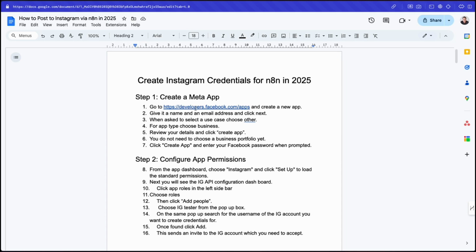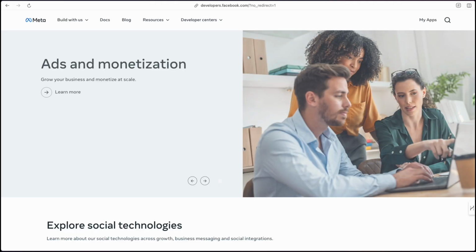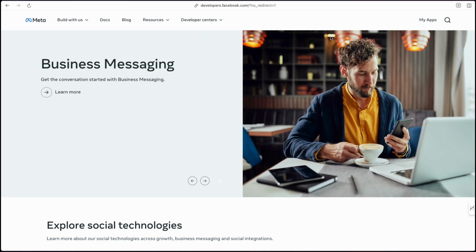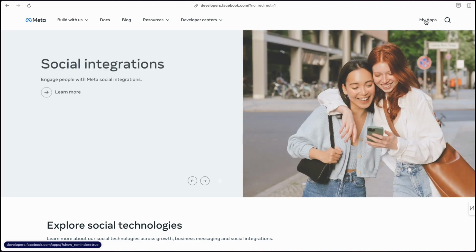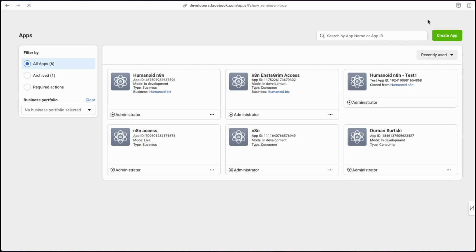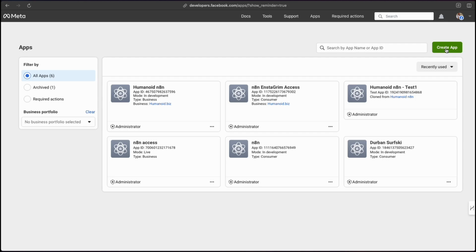So we're going to head over to developers.facebook.com. And just because I was completely prepared, I have it set up for you here. Here it is. If you haven't signed in before, you'll need to sign in, but I have signed in. So now I have an option here called My Apps. I'm going to click into that. It's going to show me the apps I've already got set up. But for the sake of today, we're going to start from scratch. So we'll start here by clicking Create App.